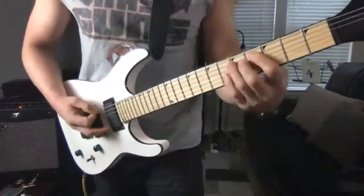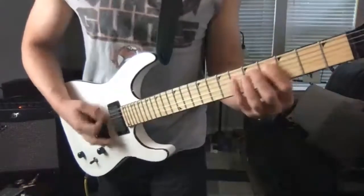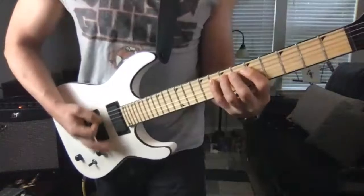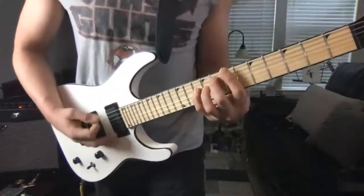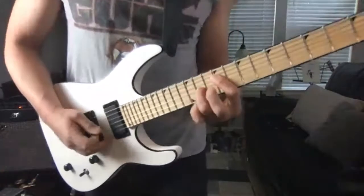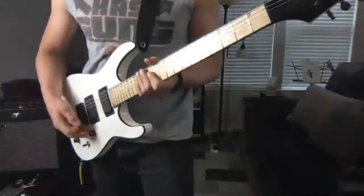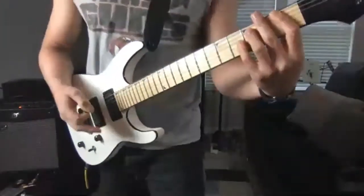Tremolo picking, 3rd fret. Tremolo picking, as fast as you can go, 5th fret. Then the 7th fret. Then finally the 9th fret. My strings don't like this light. Okay, here we go. Try it together. And if you're at your own speed, that's fine. It doesn't have to be super fast. Here we go.